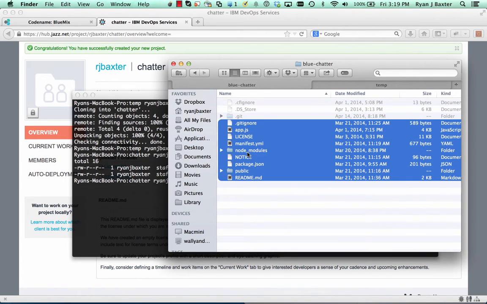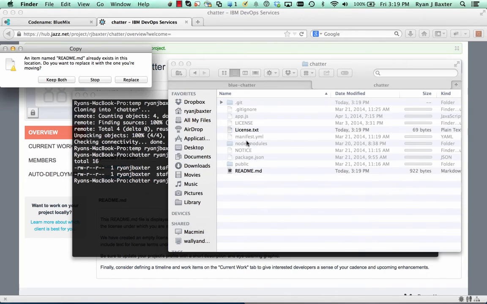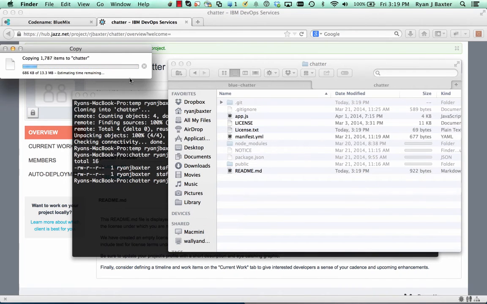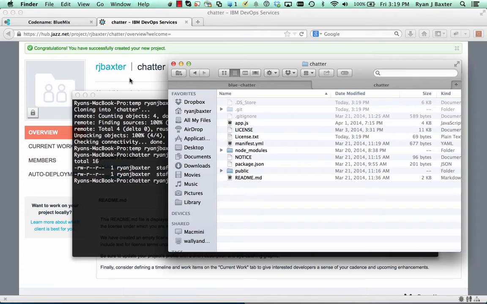It's a basic Node application, and what Chatter actually does is it's kind of like an IRC type of application or a chat type of application where you can go enter a username and then just start chatting with people. It's built in Node and uses Redis as a way of pub sub between the various different instances of the application that are running, but not particularly important for this demo.